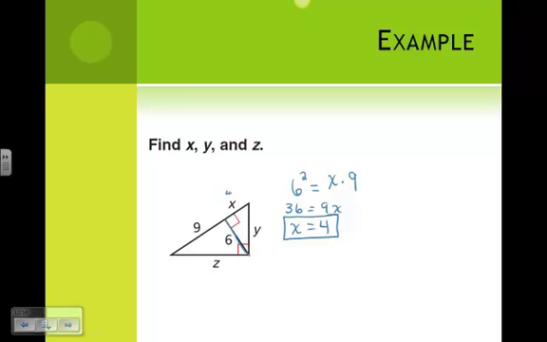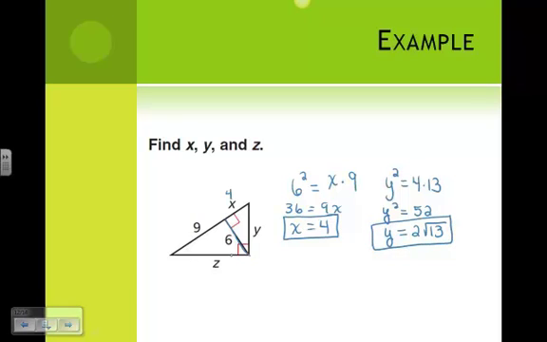Okay, now that I know that x is 4, I can put that in there, and I know y is the geometric mean of x and the entire side here. So y is the geometric mean of x times 13. Now, I don't know y, and I do know x. X is 4, so actually, let me write that in there. It's 4 times 13. So y squared is equal to, let's see, that would be 52. And then y would be equal to, that's 4 times 13, so it would be 2 square roots of 13. So that's y.